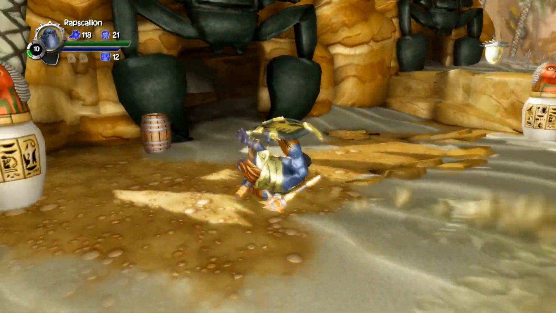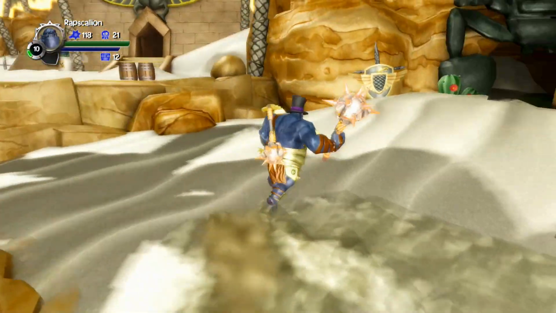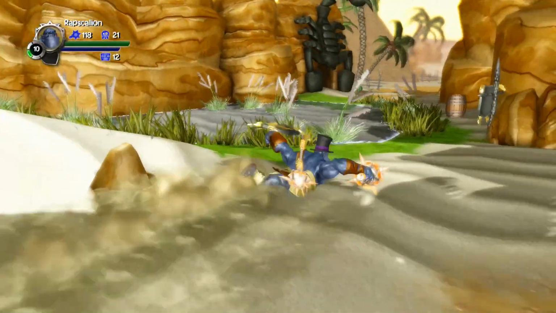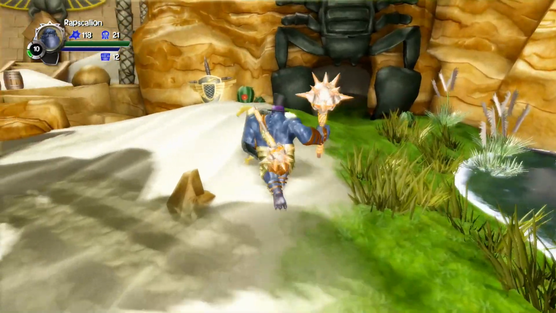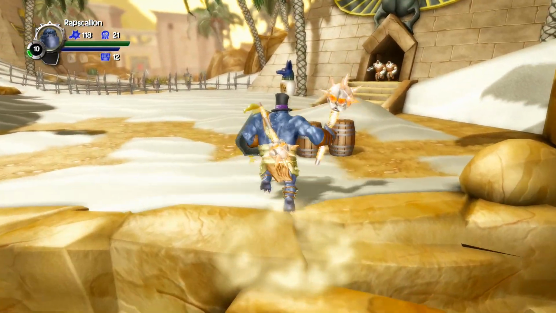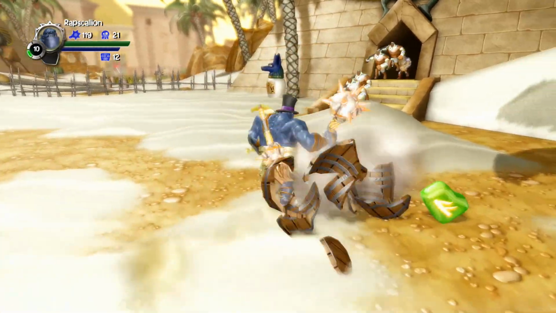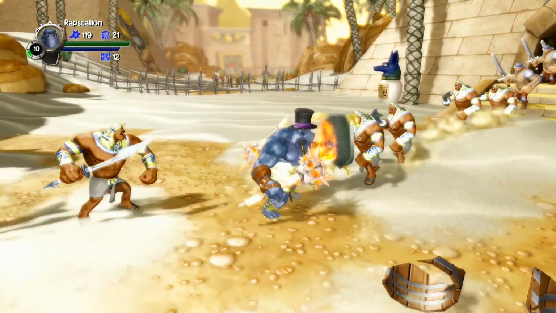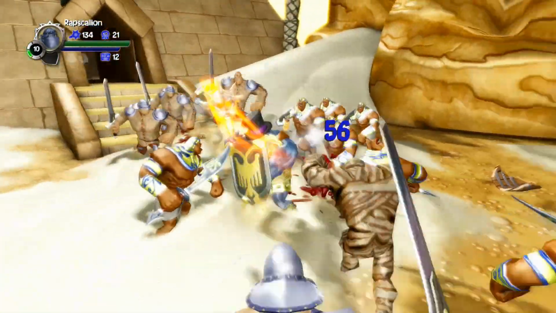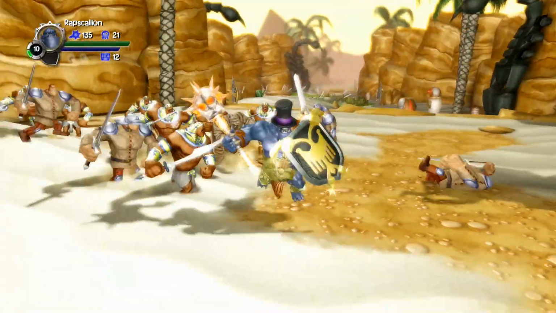Sorry, I forgot to mention the roll. There you go. And you also have to time that roll, because if you press another button while rolling, you will fail and fall flat on your face just like that. So you gotta make sure you time it right. So there's some of that involved, and some of the combos are just holding down the button there, and he'll just charge through enemies like that. And I'll do that again there for you.